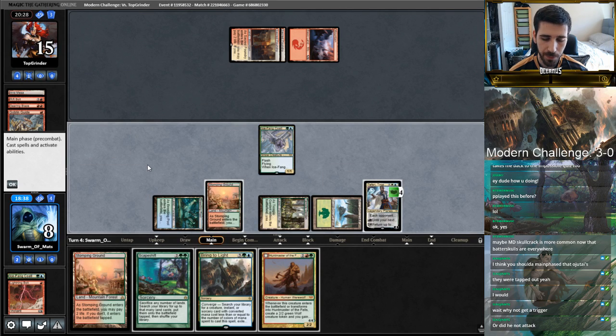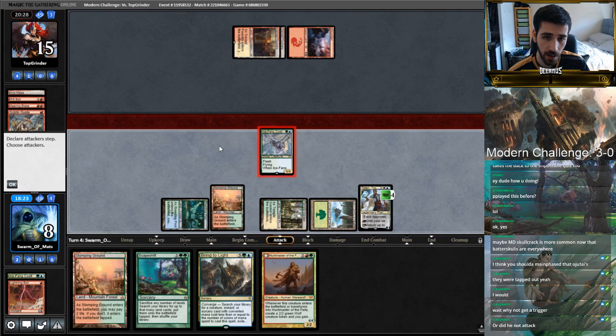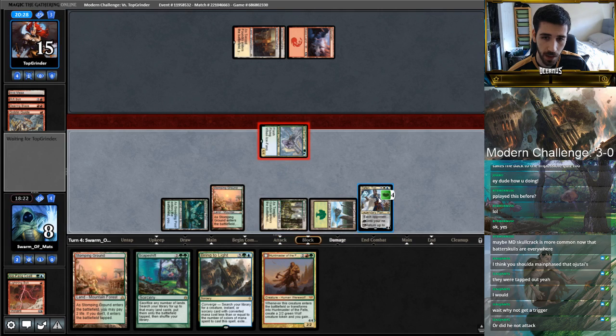So now the question is whether or not I want to bounce my Coatl. It plays around them having another Goblin Guide or Swift Spear. But if I leave it in play, but if I bounce it, it plays around Searing Blaze. So I think I want to bounce it here because if they are playing a Goblin Guide, then I'm fine with that.